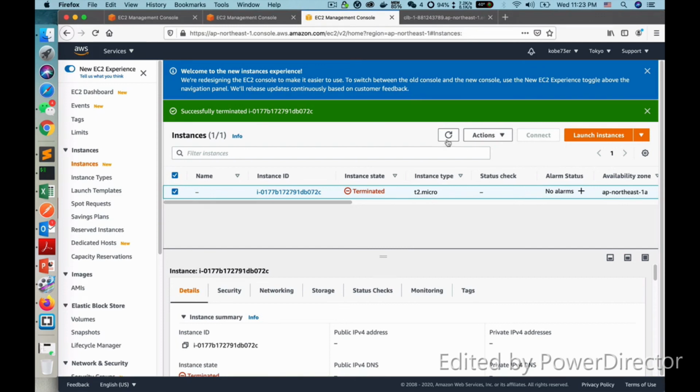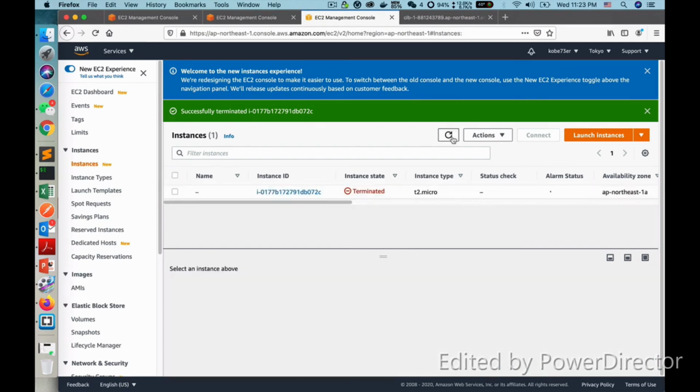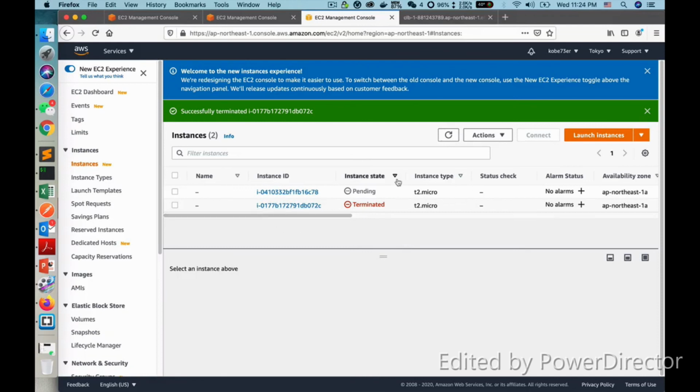So let's refresh. Let's click this refresh button. Let's wait for a moment because the autoscaling group will need some time to detect the changes. So I will pause the video. Okay, next let's refresh again. Alright, as you can see, the autoscaling group detected this change and created a new EC2 instance for us.